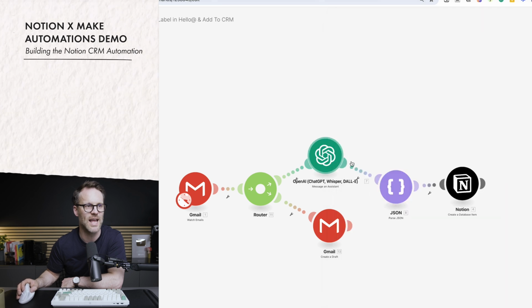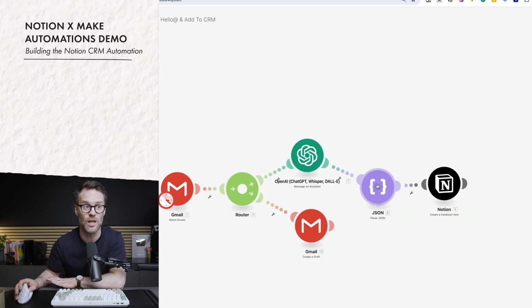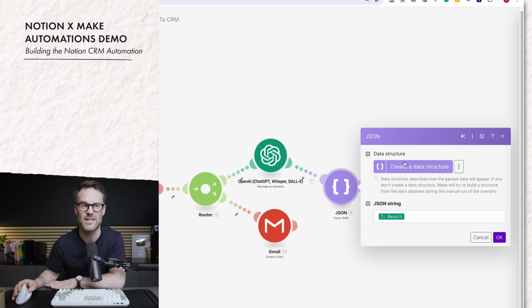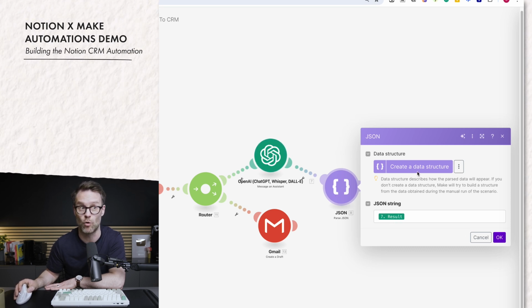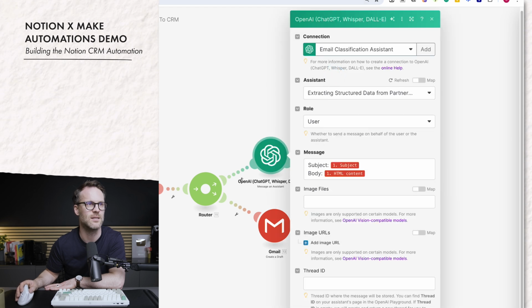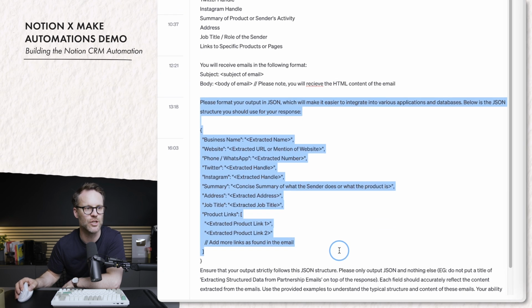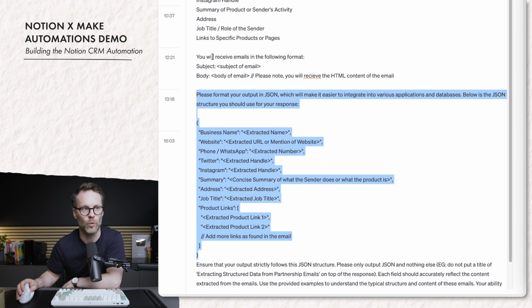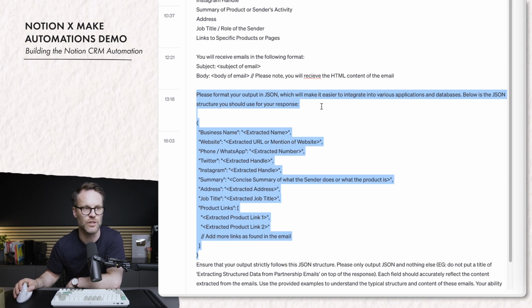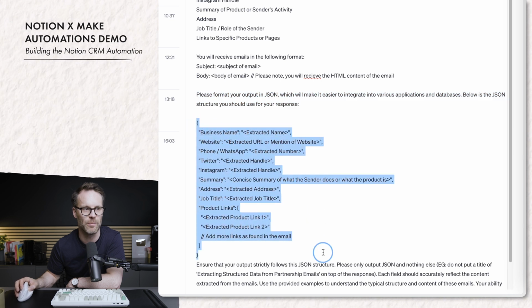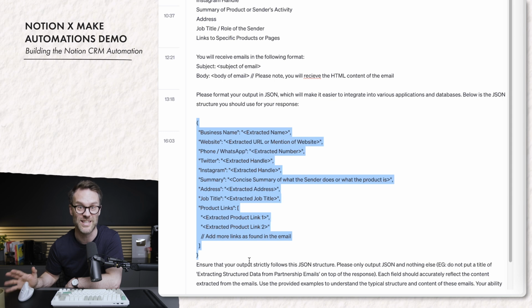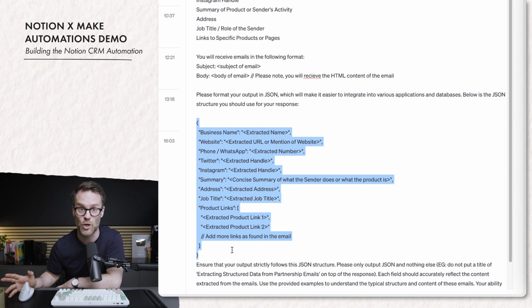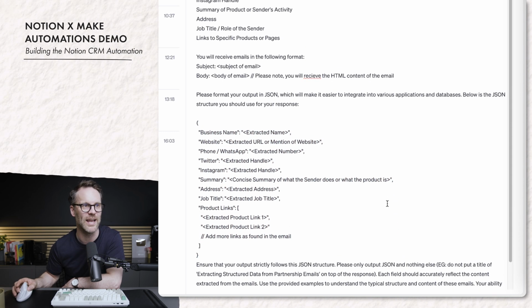So that then needs to send into a JSON. Now, this looks like a bit of complex work, but really all we need to say is drop this in and make the result from ChatGPT formatted as JSON. That's all you need to do. So here in this assistant, we have asked ChatGPT to structure the output that we would like to receive from that email in JSON. Below is the JSON structure you should use for the response. If you wanted to copy this, if you were going to create something similar and you don't understand JSON, I didn't build this, my assistant did. I will now build more of these just by copying this process. So it's pretty simple. You build that into your bot.